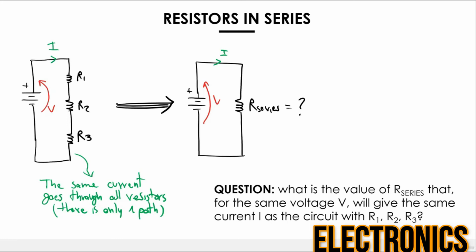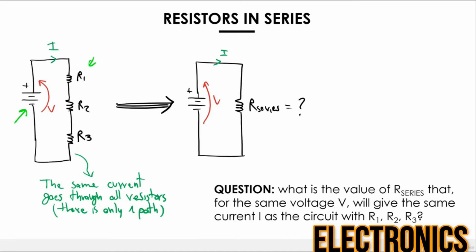The circuit on the left has 4 components. There is a voltage generator, and there are 3 resistors, R1, R2, and R3. These 3 resistors are in series with each other. The same current will go through the 3 resistors, because obviously, just looking at the circuit, there's really no other way to go for the current.